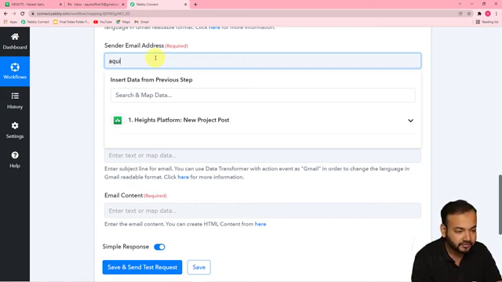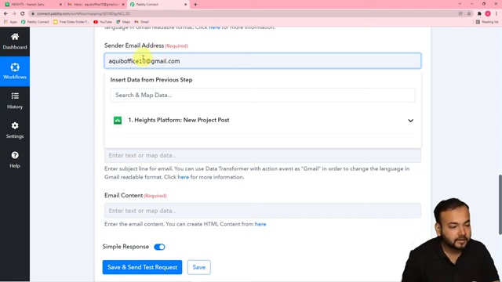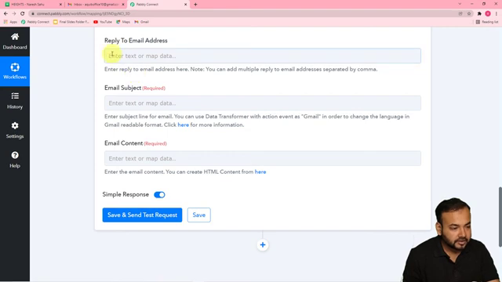So this is a kind of self notification automation. So I'm filling my email address again. And I'm leaving this blank.